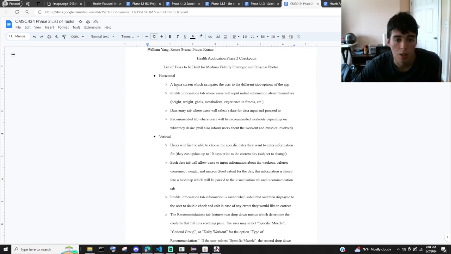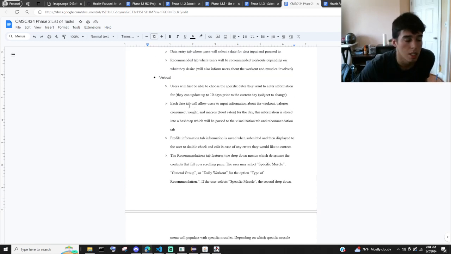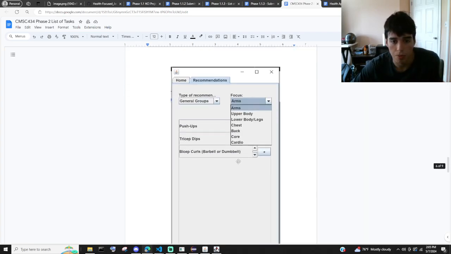Horizontal being a home screen that navigates to different tabs and options. And then vertically, how we want each tab to go. So users will be able to choose specific dates they want to enter information for.